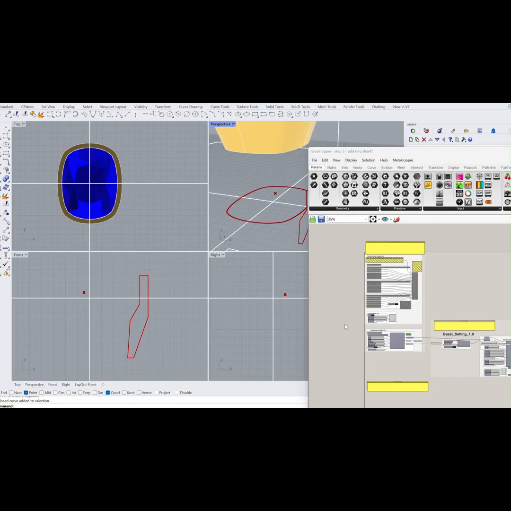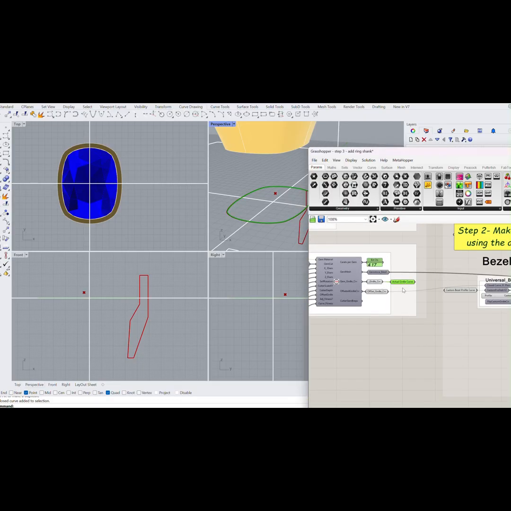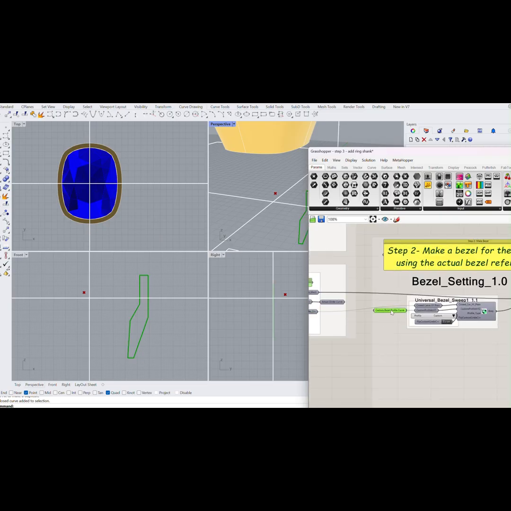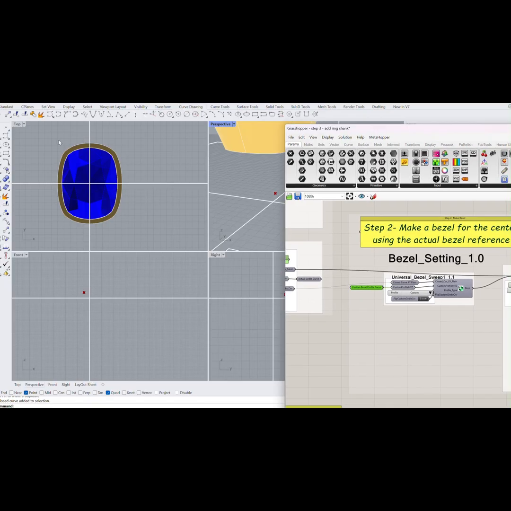Okay, we can hide these. This is the offset girdle curve. And we can hide this. And we're going to go to the ring shank and close that down.